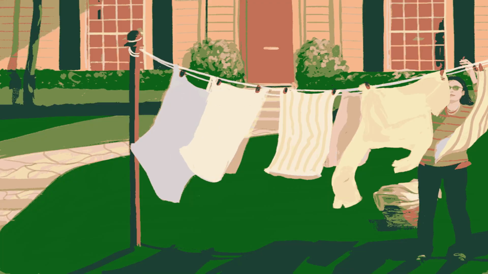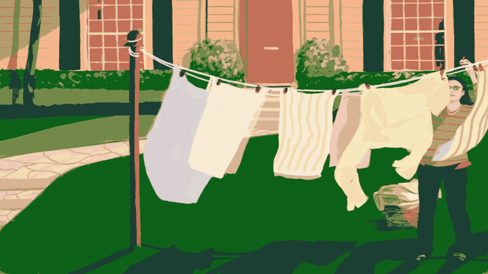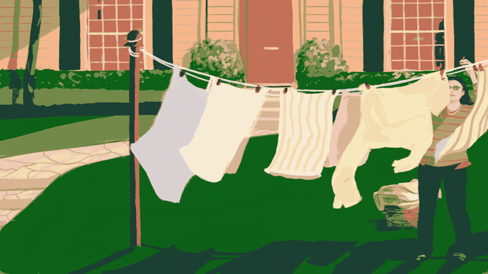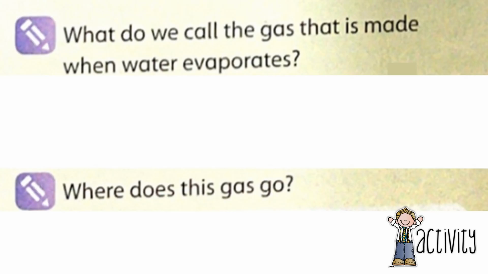This is because the surface area is larger, so the heat from the sun evaporates the water quicker. Heat evaporates the water in the clothes. The more heat, the more evaporation. And wind can help during evaporation because it can blow water vapor away. For your activity, answer the remaining questions on page 25.